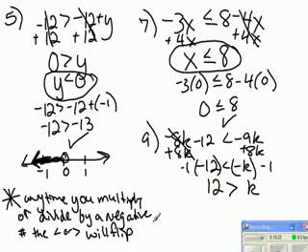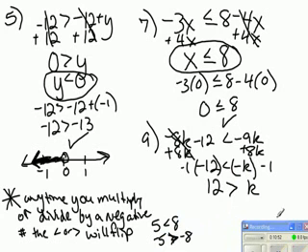And the reason that you have to do that: if I just picked regular numbers, like 5 is less than 8, that's true. If I multiplied them by -1, I would have -5 is less than -8. Is that true? No, -5 is bigger than -8. So I had to flip my sign to make it true. So every time you do that, you have to flip the sign so that it's true.